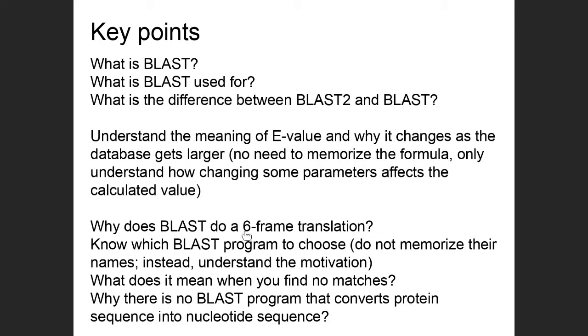You'll see that the 6-frame translation is done when you give a DNA sequence and you ask, if this DNA sequence was a protein sequence, what protein sequence would it be? And then you'll see there are 6 possible ones. So that's the 6-frame translation. But you can't go the other way around, and hopefully you'll be convinced why not toward the end or Monday.